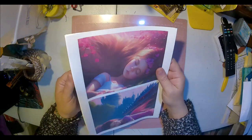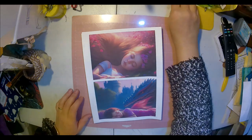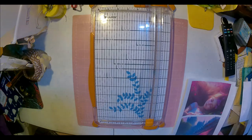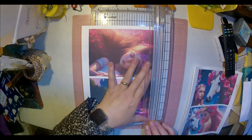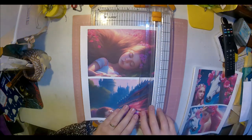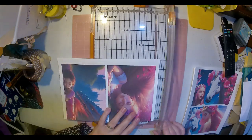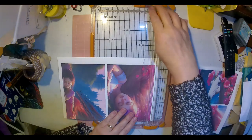So some of you may know that I like to play with AI image generators. And I've been doing this for a while now, but when I first started, I didn't really know what I was doing, is what I'm trying to say. And I still don't. But my not knowing is sometimes a little more successful these days.